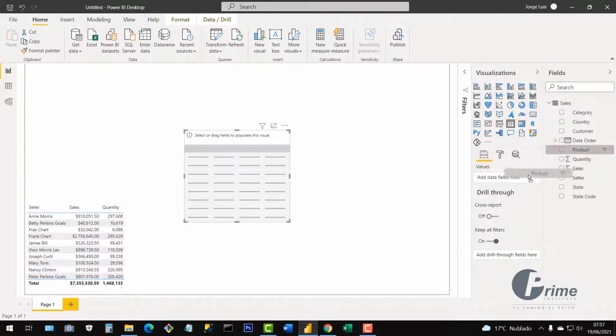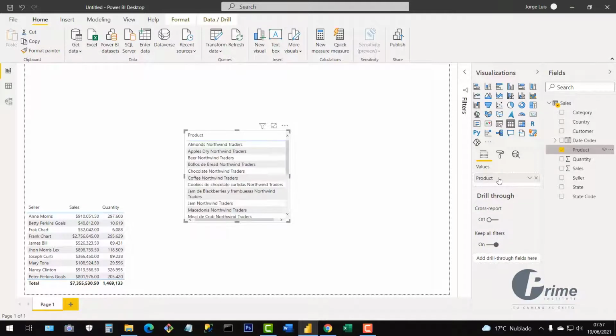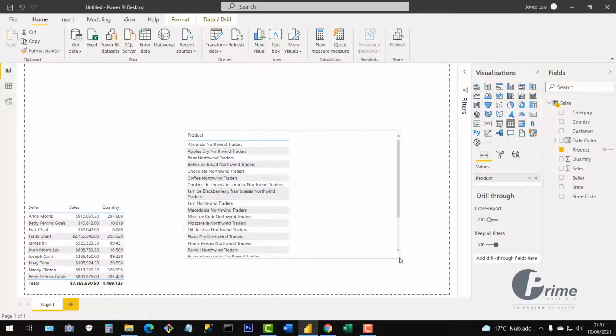Or I can just not check it. I can drag it as we did on the pivot tables. Here I put it below values, here in fields, and there it is. It's just the same as checking the box. So let's open it more so we can see the products. There are many, but we just leave it temporarily.